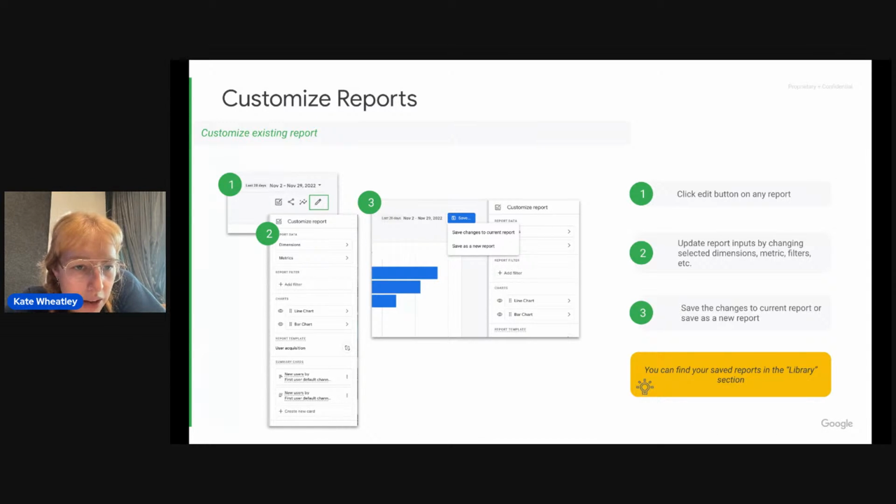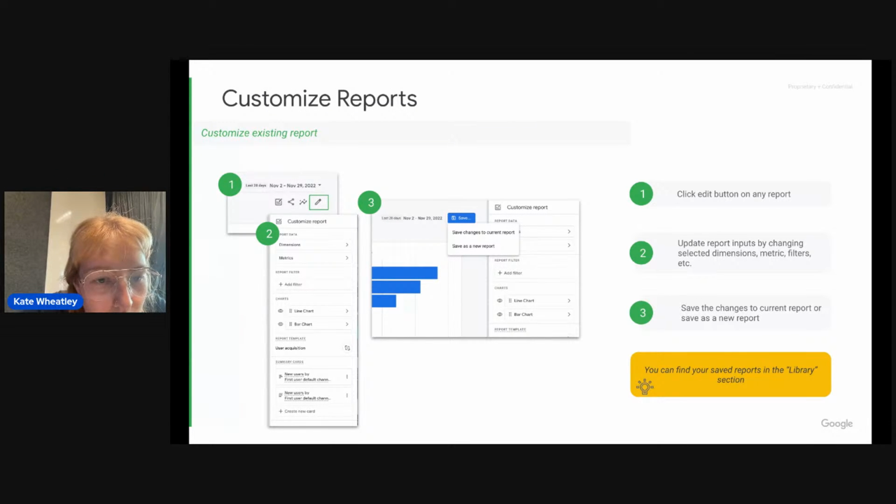So what we can do here is update the actual inputs that are there by default. You might want to change the dimension you're looking at, change the metrics, change what kind of visualization you've got. By default, you're often going to get a line chart, a bar chart, and a table, and you might want a different type of visualization. You can change that.